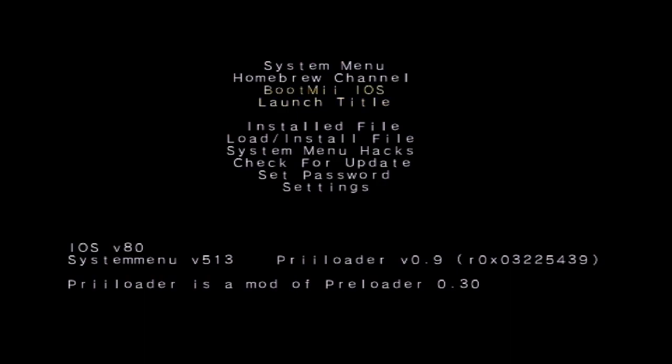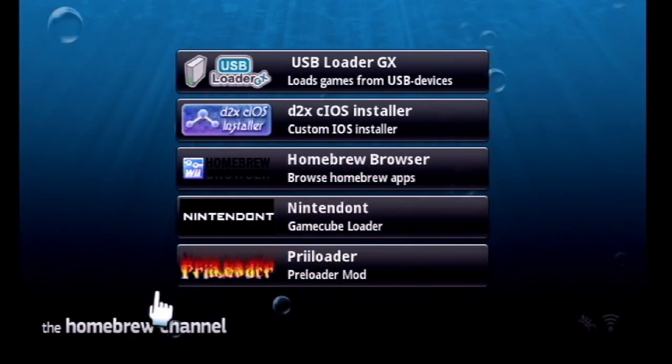Then on the main menu, launch the Homebrew channel. Now, you have several layers of protection in case of a console brick. This step will show you how to actually download and update applications in the Homebrew channel.